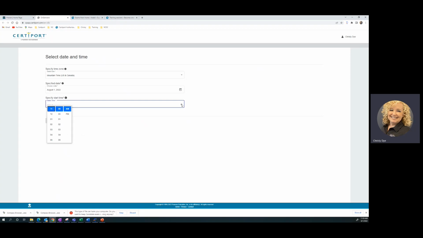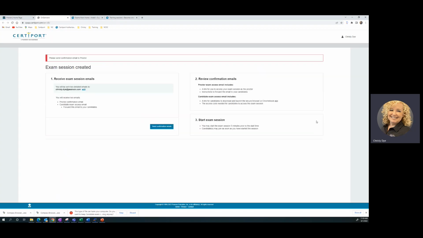And then I'm going to click on this clock to select my time. I'm going to, for this demonstration, select, let's say, 1:15. Maybe my class starts at 1 o'clock. And I need my students to have about 15 minutes to get in, get settled. Maybe even have them log into certiport.com, make sure they remember their username and password, and then be ready to click on my link as soon as I activate the link on the Proctor side, which I'll show you in a minute. And then you hit submit. It's really as fast and easy as that.